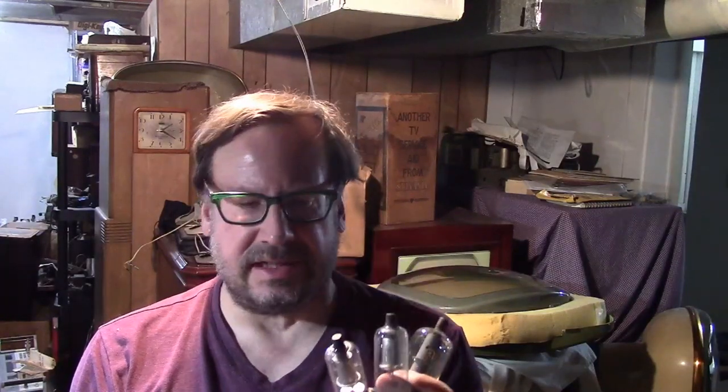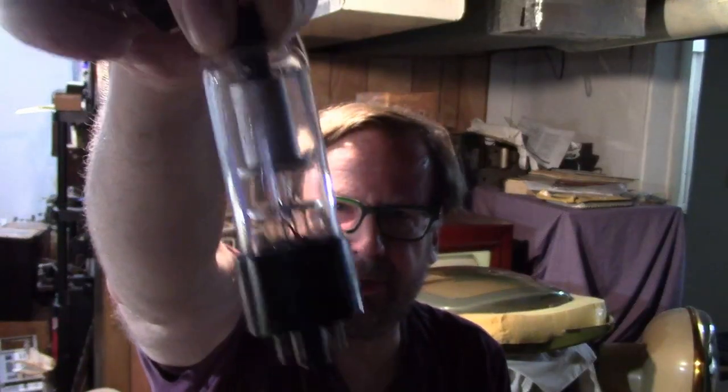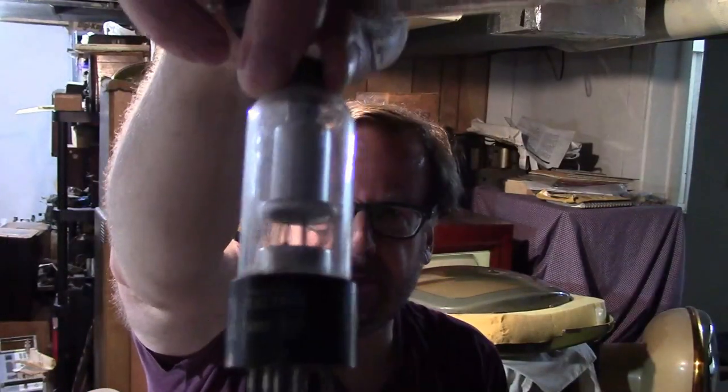So we're going to talk about a few things. I looked at the structure of 1B3s a little more closely — here's one, an early type, it's got a ring around the bottom. And here's another one that has a big ring around the base. I don't think what I said was inaccurate that the 1K3 and 1J3 are less prone to short out, but I don't think the mechanism that prevents that is that ring. I think there's an internal structure that helps support it.